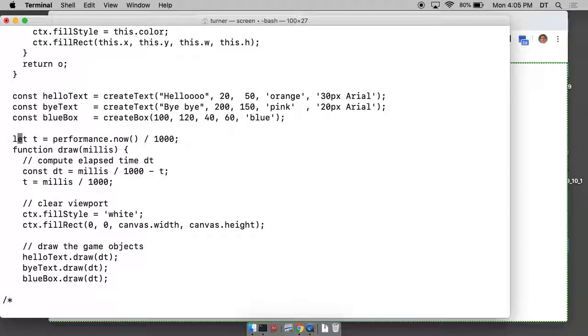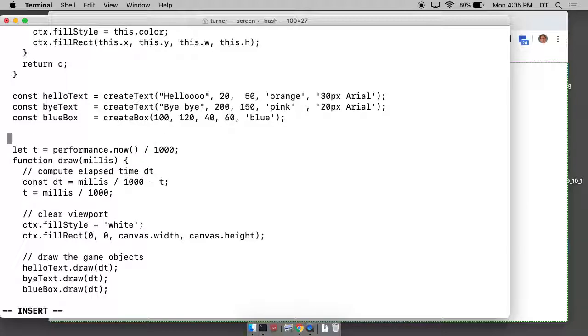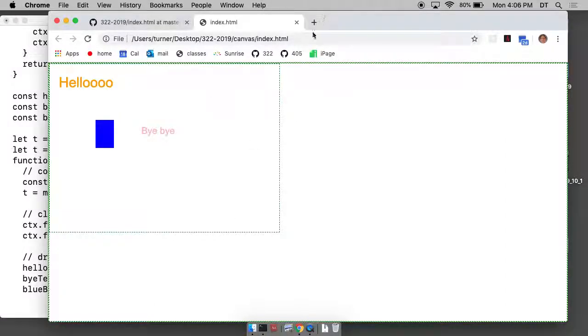And then here we have the main loop. And the loop is going to depend on the time. It's going to use time. So performance now is similar to, you could do something like this. We create a date object, and then we pull out, I forget what it is, time or something like that, or seconds, or total. I can't remember that. Let me look at the JavaScript.